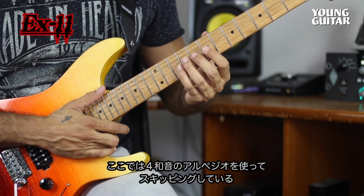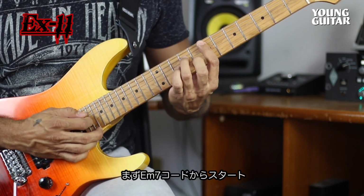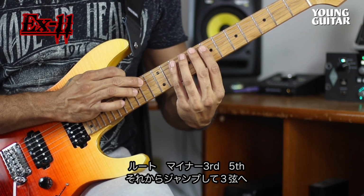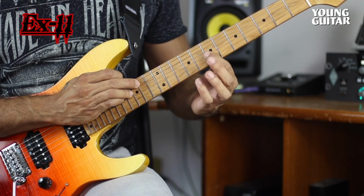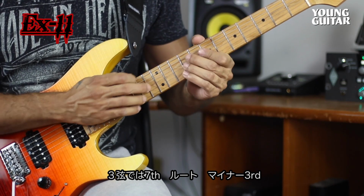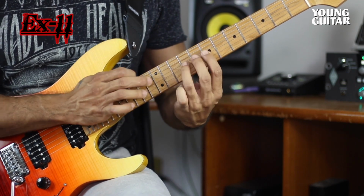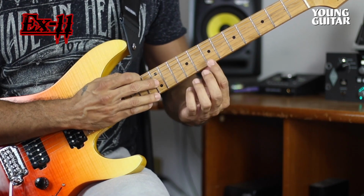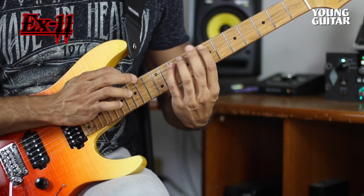Using four note arpeggios with string skipping. So I start with E7. I play the root, minor third and fifth degree here on the string. Then I jump to the third string here. So the G string, I will play the seventh, the root, and the minor third. Same on the first string, the fifth, seventh, and root.